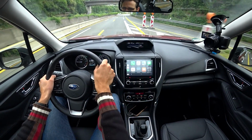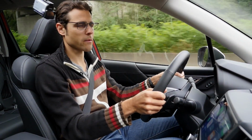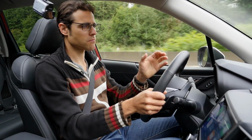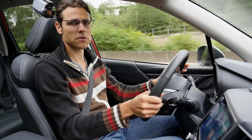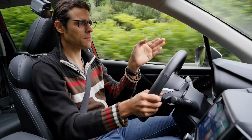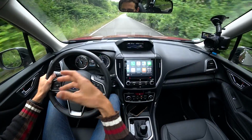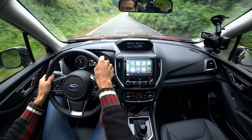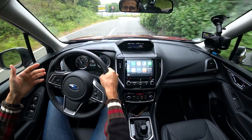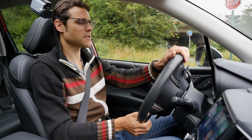Also, they still offer naturally aspirated engines, for example. People will like that, and also their off-road capabilities. But for most of the performance factors we can measure, we say, quite decent, or let's say neutral, in the middle of something. Okay, that's the verdict overall of this vehicle. So not excellent, but also not bad at all. I think we hit the brakes here. Yeah, always safe.